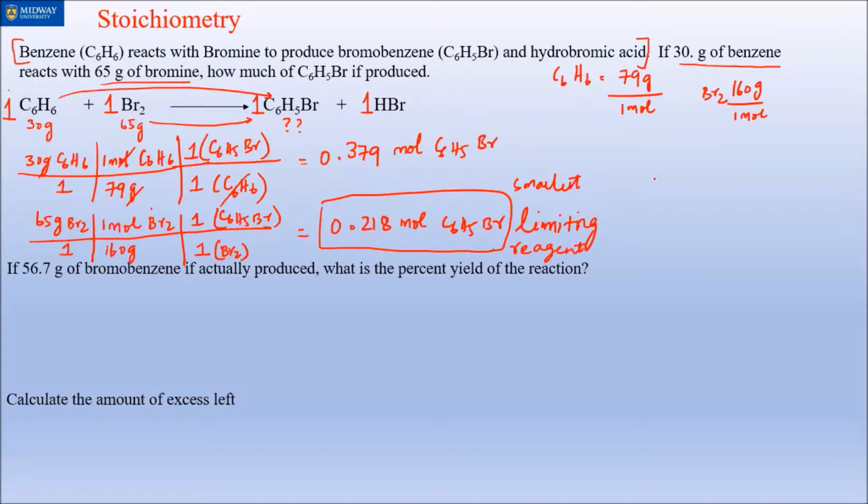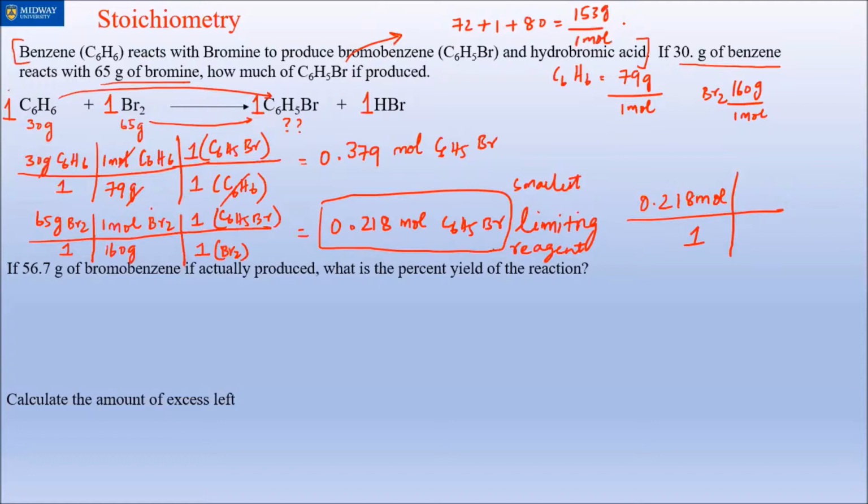Okay, and now all we're going to do at this point is take whatever the smallest number is, that becomes your given information. You put a 1 on the bottom and you multiply by, because how much is grams, to go from moles to grams, again we have to figure out the molar mass, and the molar mass of this is 72 plus 1 plus 80, that's about 81, plus 72, that's 153 grams over 1 mole.